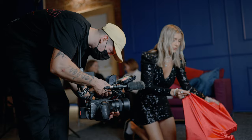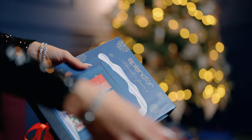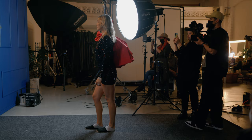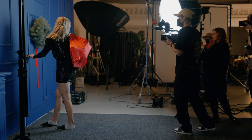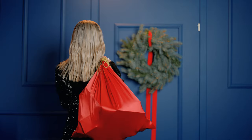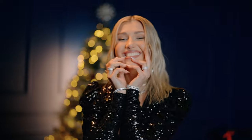Everything I shot was handheld. It went really smooth and really fast — we shot the whole thing in like two hours, which is crazy. This is what you want to achieve when you go shooting: be as fast as possible, because at some point your actresses and people on set will get tired. Working with autofocus made things so easy. Check out these shots — they look absolutely amazing. Autofocus worked great.